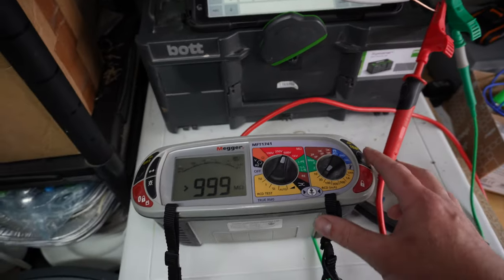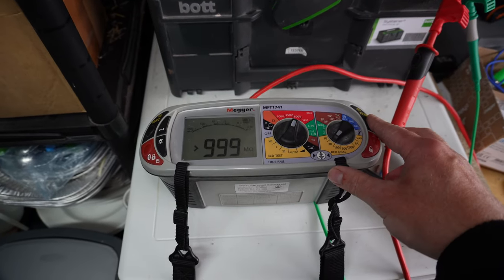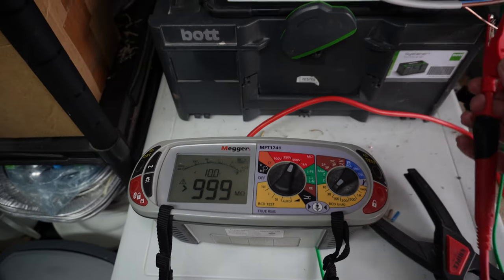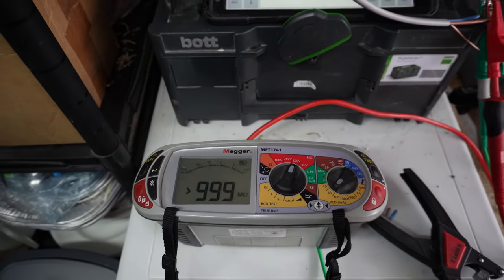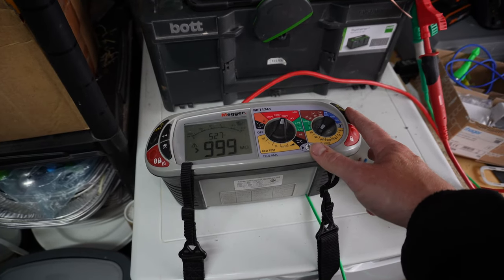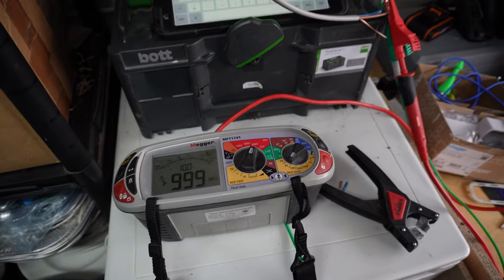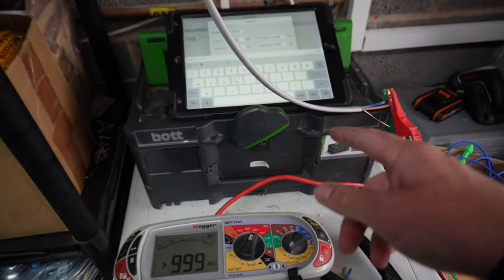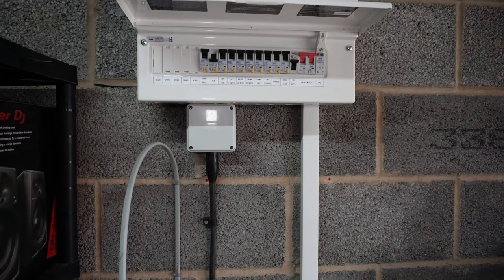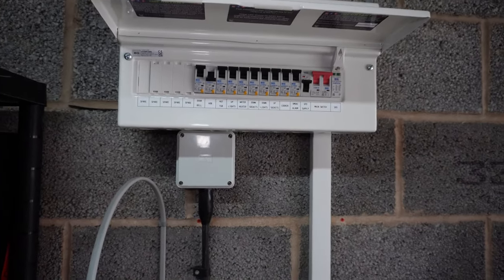So move that over to your CPC and neutral. Whack it through. So 999. Live to neutral. It's a bit awkward one-handed, but you get the gist of it. And there we go. So we're all ready to go to whack that into the board now. So I've just got to speak to the client, make sure I can turn the power off, and then we can get that terminated in there.